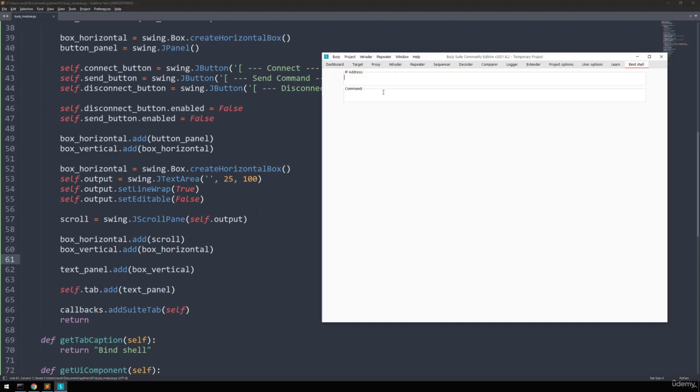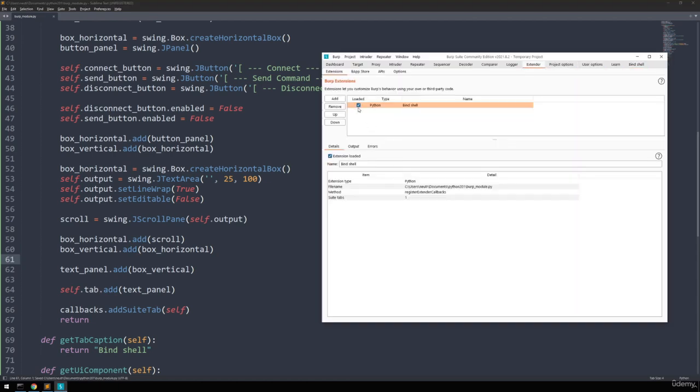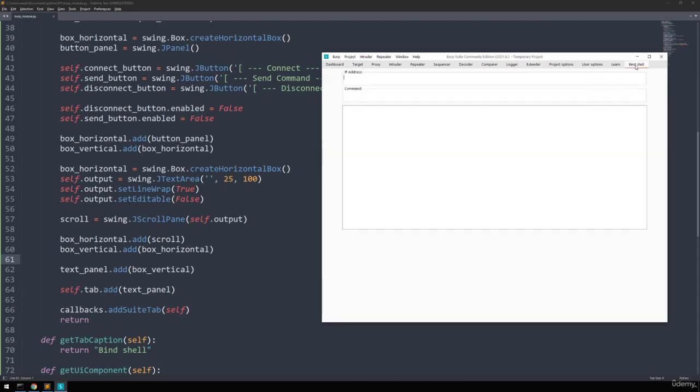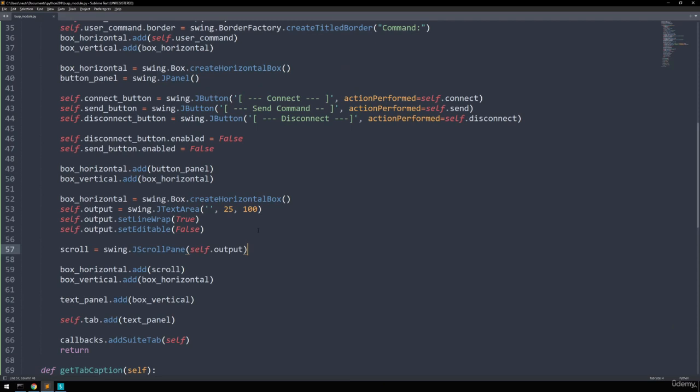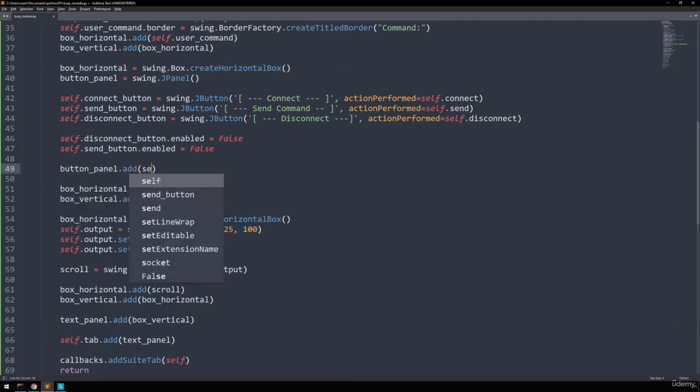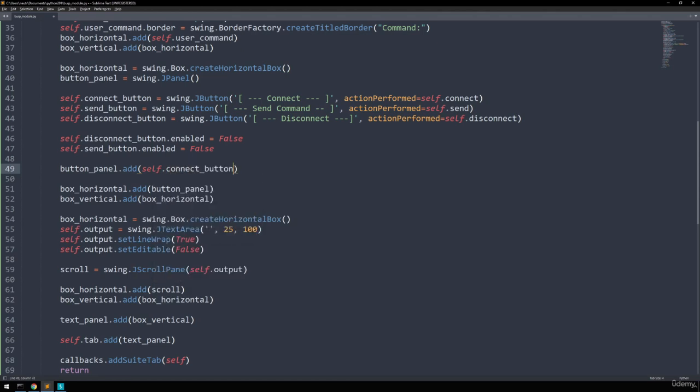Save this and reload it. And we can see that our buttons are missing. So let's fix that up in our GUI because we forgot to add them to our button panel. So let's do that. Add the connect button.